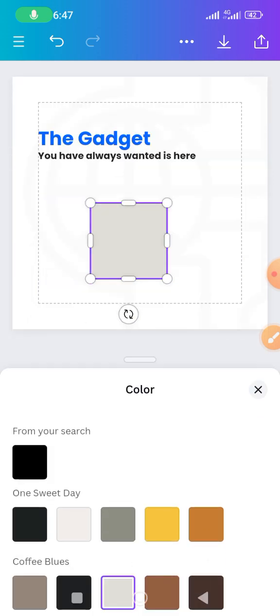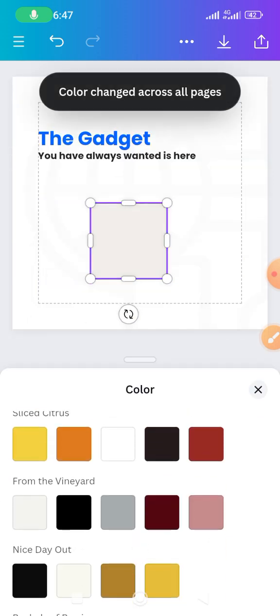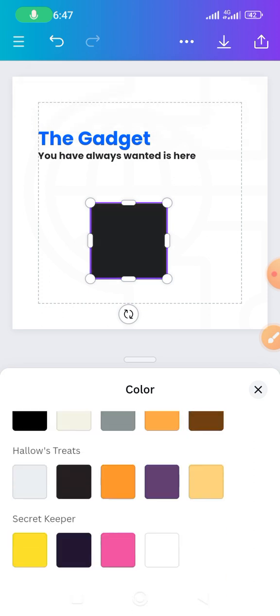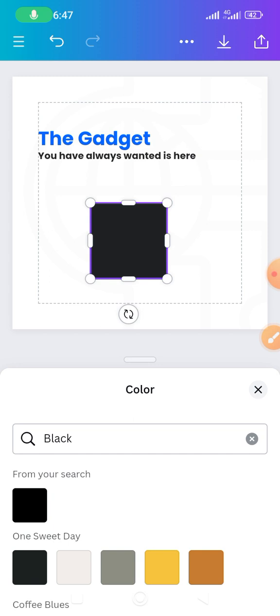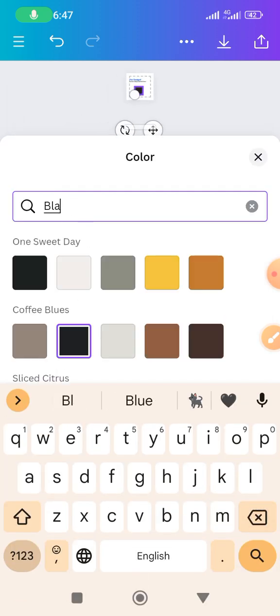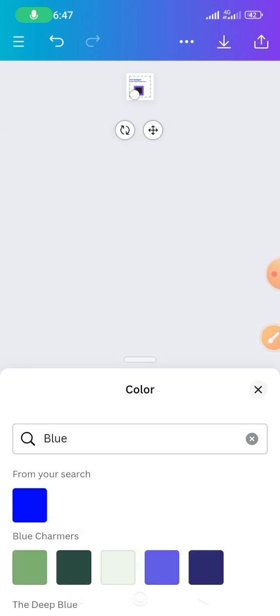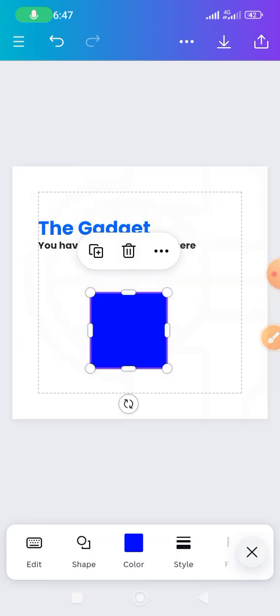You can see that there are things you can explore yourself. You just change the color, okay, to white. You can just change it to white or black. You can change it to blue. So assuming I'm using blue here now, I can just even search for blue. You can see, wow. So this is blue for you. So this is how you do it.